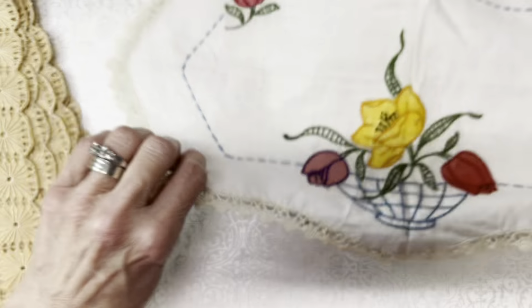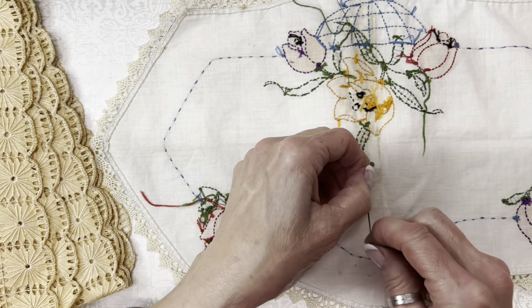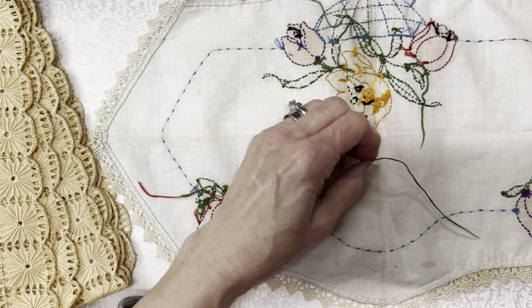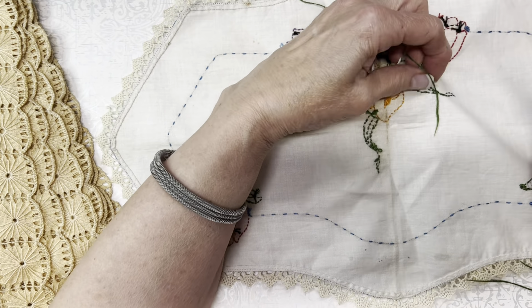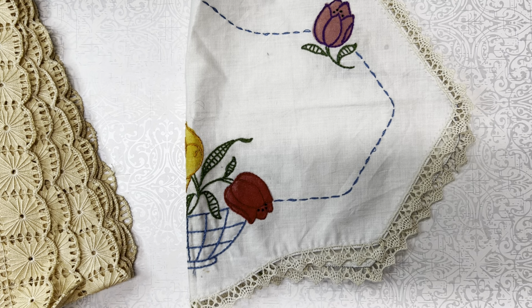This is an applique type little, that's a long thread. Applique kind of piece. It's got a really cute crocheted border on it. The shape of it is different. So, what is going on here? I can probably cut that there, and that there, and that will pull out. Yeah, well, I guess I don't need to do this with you watching. Anyway, I should actually throw these things in the next load of laundry. I just thought it was kind of cute. And because it's got a front and back design, let's see what the size is. Let's get a better ruler, for heaven's sakes. Something that you can actually see the numbers on.